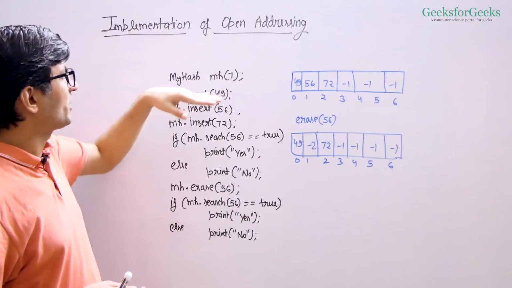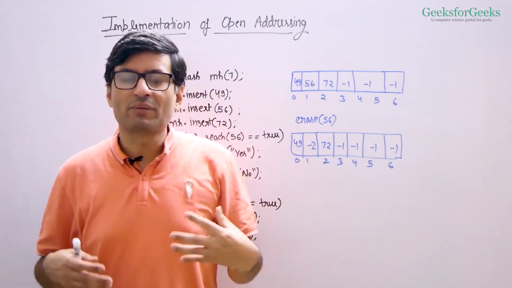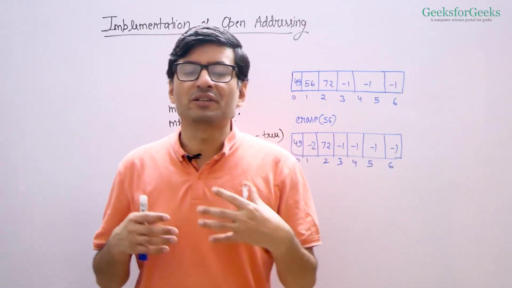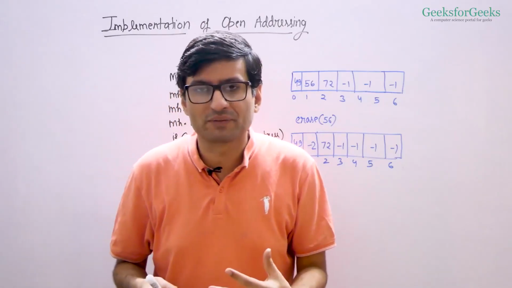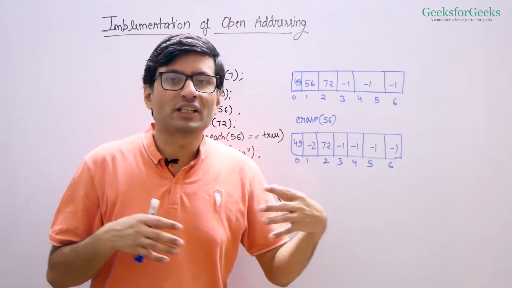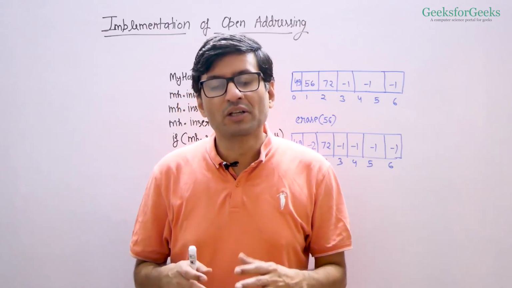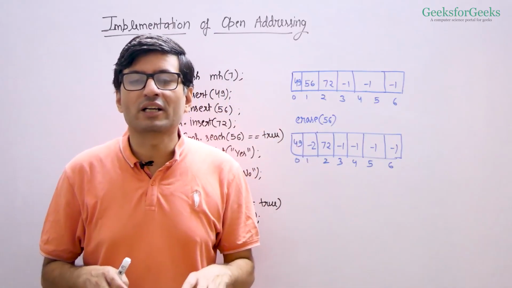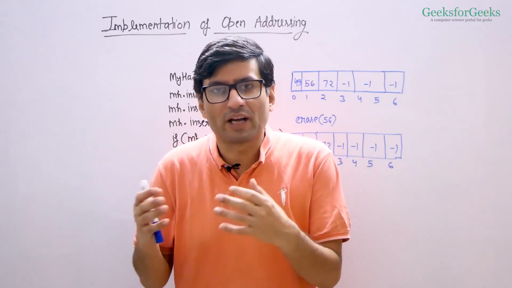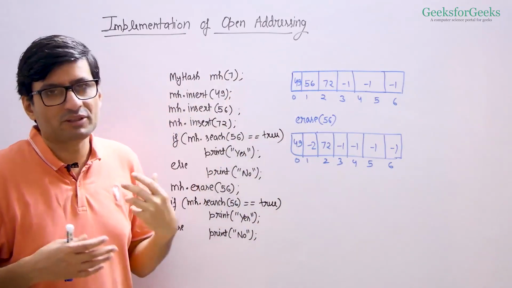Also, you must be having this question in your mind: what if user does not provide capacity? Because in library implementations like unordered set or hash set in Java, we don't have to specify the capacity, right? So for those cases, we can use dynamic sized arrays internally. We can use a vector or an array list for implementation. But in this implementation, I am going to keep things simple. I am going to make a normal simple array, where I'm going to create the dynamically allocated array according to the size specified by the user.